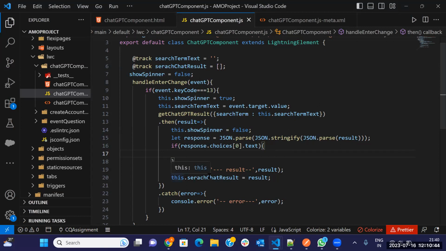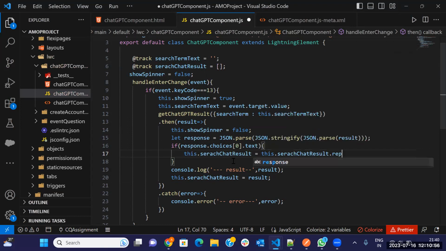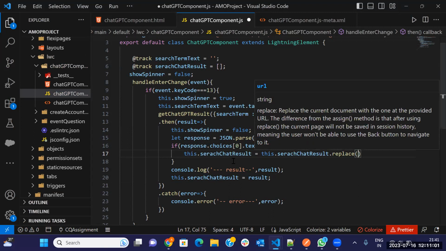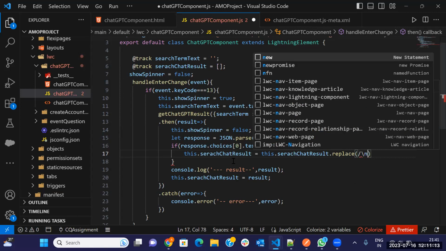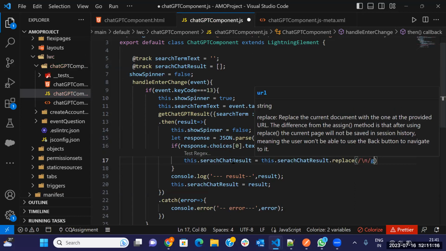So basically this variable, right? Let's copy my variable name here, paste here, and paste again to replace the unwanted value. Replace method, and basically I am using some regex here. The regex is this one: forward slash, backward slash, and then forward slash and g. Okay, so this is basically the regex.